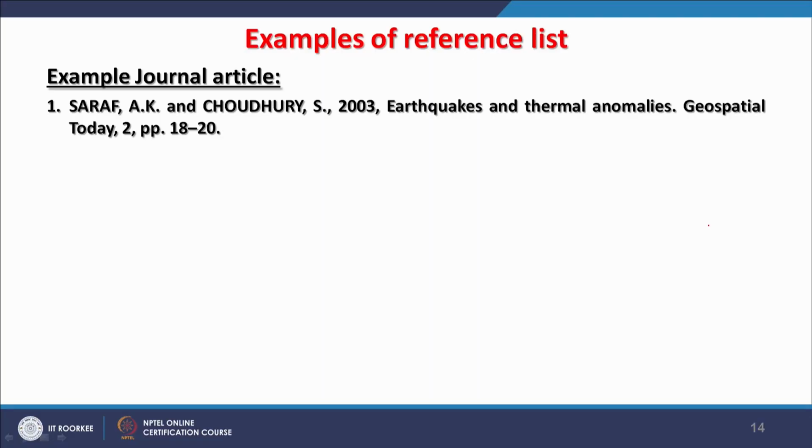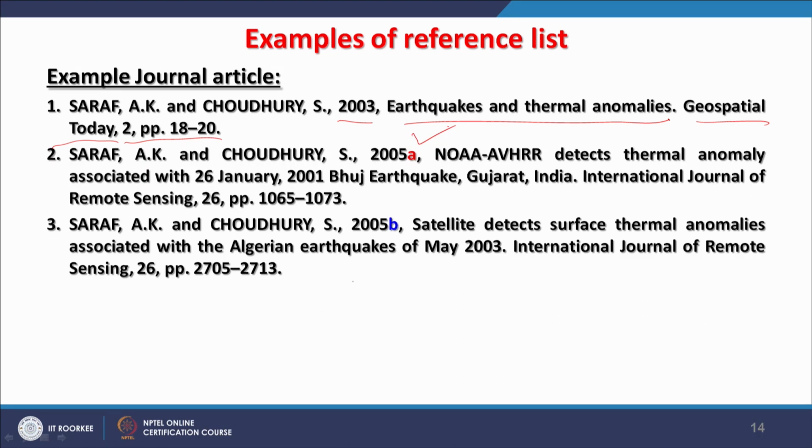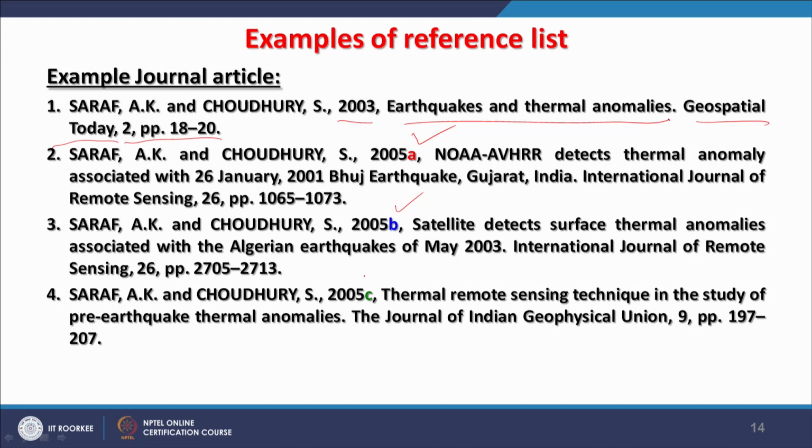Now, in journals, the previous examples I have given were mostly from books, now it is from a journal: you give the author's details, then year, then title of the paper, the journal, page number, and so on. Similarly, another example about A, you can also have B, you can also have C. In the list of references, this is how it will come.